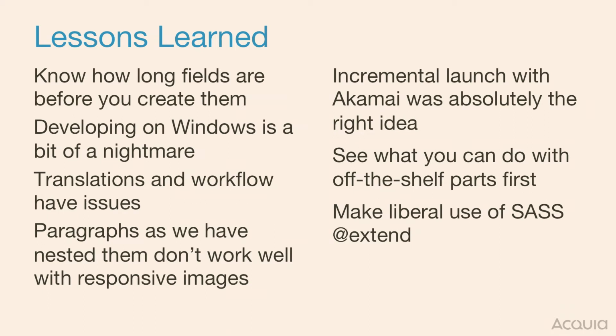And the paragraphs that we have nested, that text and image that can be from 4 of them on a page to like one big one. Responsive image and that haven't played well together. It might just be that I don't know how to work it, but I'm working on that.